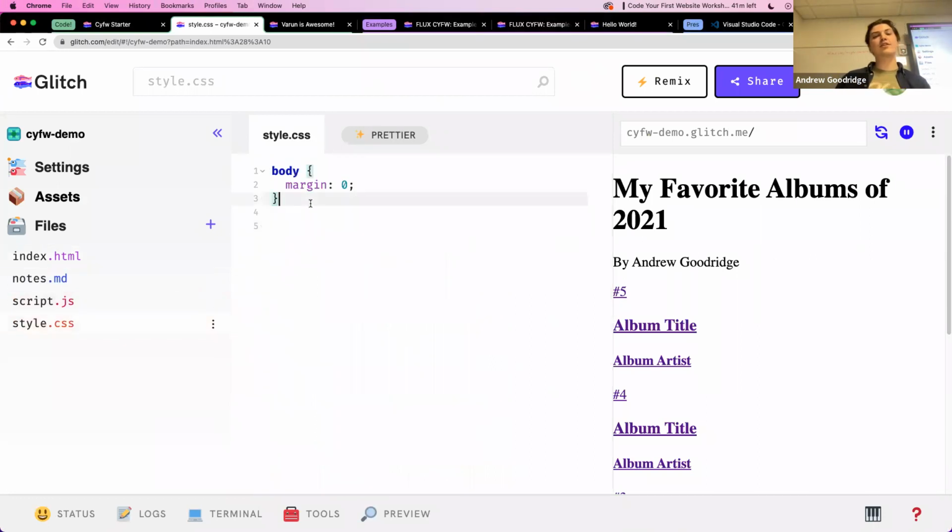So let's just look at this first one that should be in everyone's file. It's selecting the body, with a margin of 0. We're totally cool with that. All right, let's get started by selecting, if you guys use a main, let's do header first. So let's select our header.